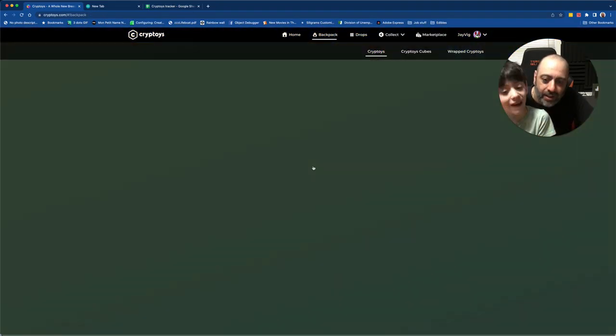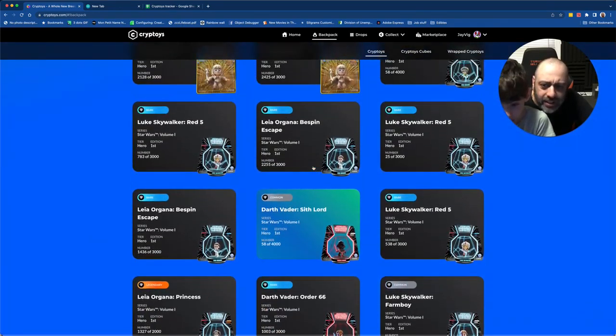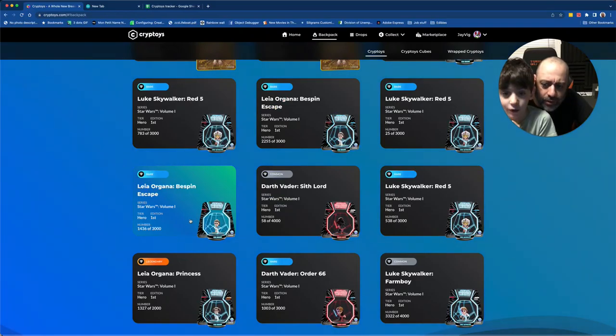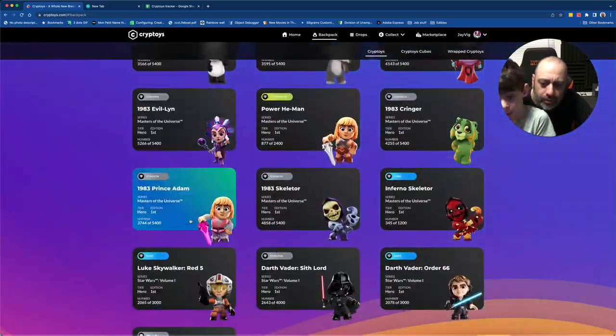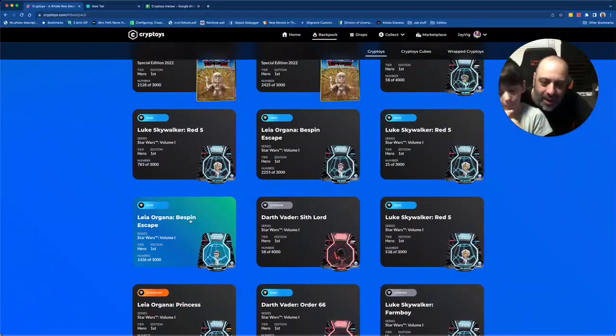Wait, do we only have one? I don't know, that's what I'm going to go check. Let's see. There's the rare Leia. There's the other rare Leia. Oh, and legendary Leia. And we didn't open one, right? No. We did not. Okay. We can then.